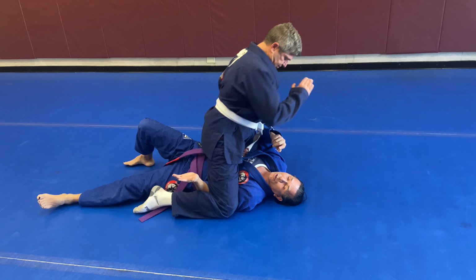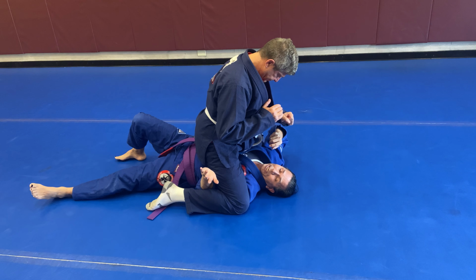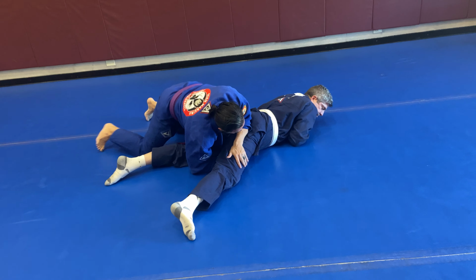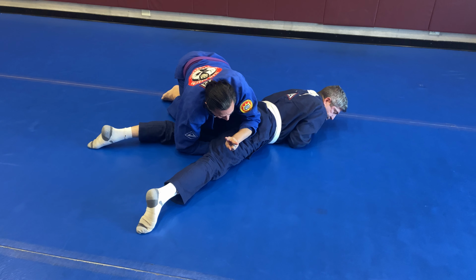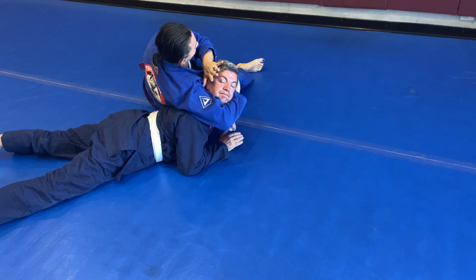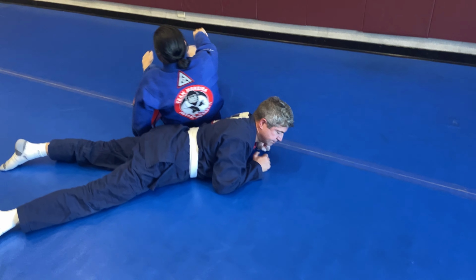Maybe he wants to do a choke, or maybe he wants to get his elbows up higher. What I'm going to do in this case is go underneath him, right? So I want to try to turn him just by going through the backside, and then I get in this position. Once I'm in here, I'm going to do a double roll and then grab his neck. So I roll once, I roll twice, and I finish off here or here, whatever you want to do. Okay, other side.